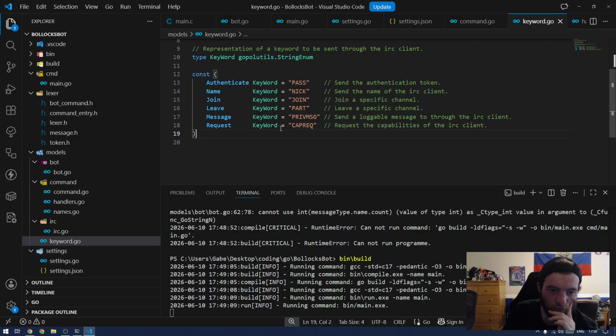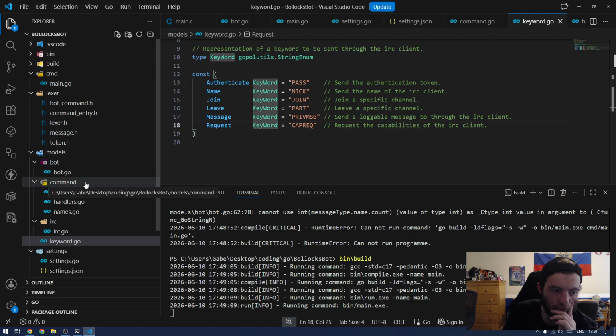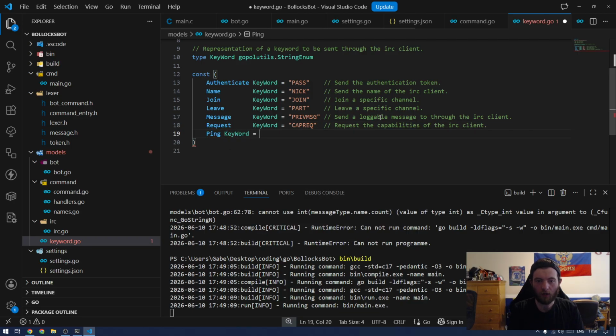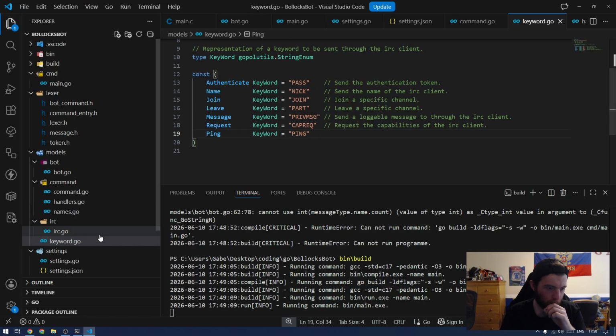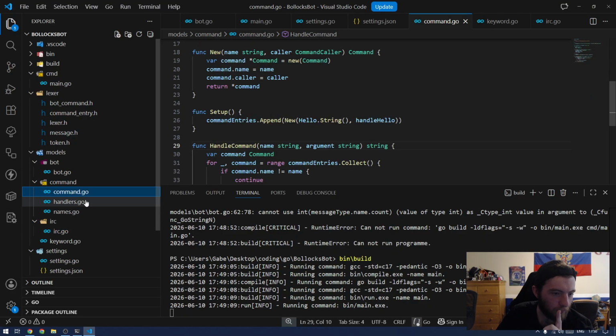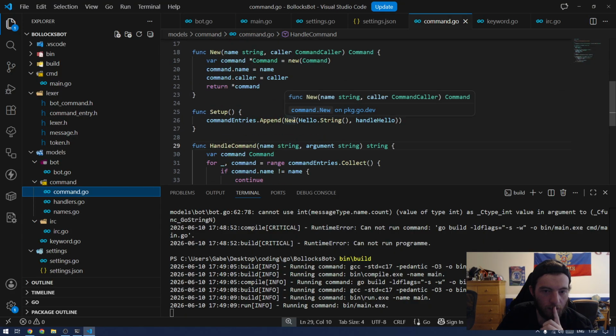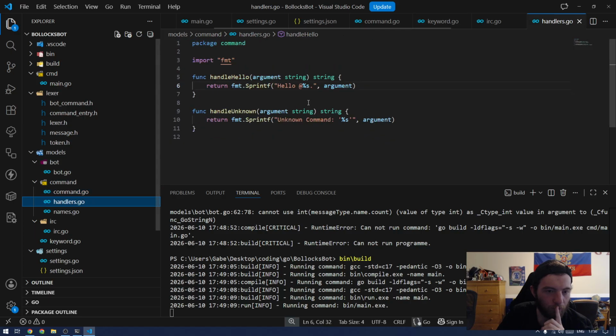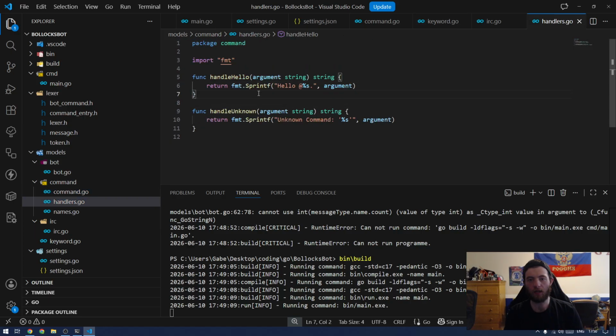let's see. So this would be command, right? Yeah. Let's do ping as a keyword, and that is equal to ping. And I know for a fact, because of my testing, this is stored in keyword.